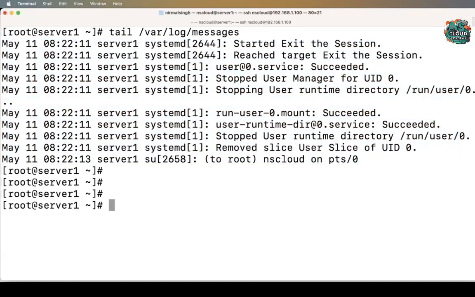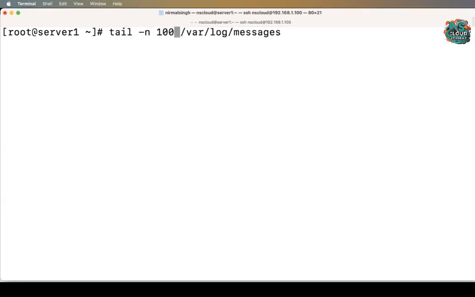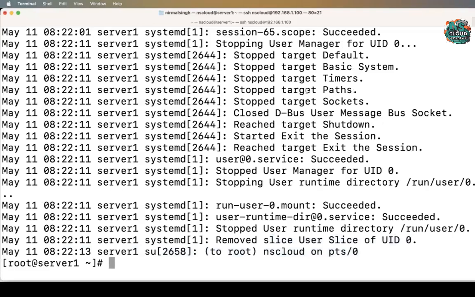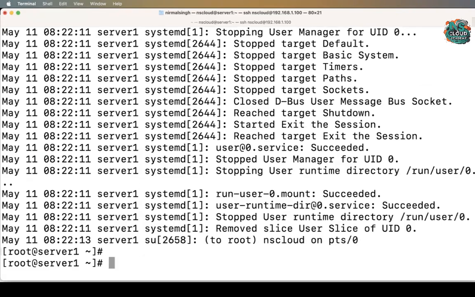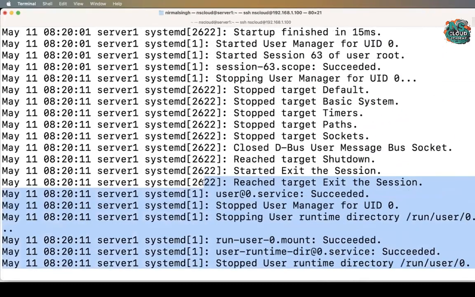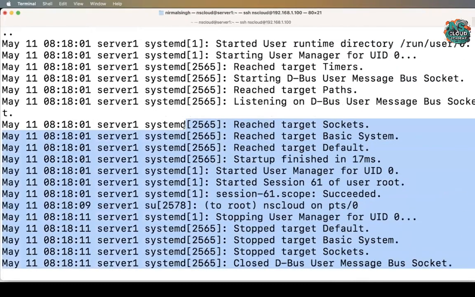And if you want to see more than 10 lines, you have to specify the -n option. So -n and a number, you can specify anything, whatever. Just like if you want to see a log, most of the errors you will see in the last 100 lines. If you are doing any troubleshooting, or you want to see the log of any particular application, when you look at 100 lines, most of the errors related to that issue you will find in those 100 lines.